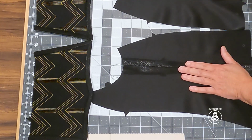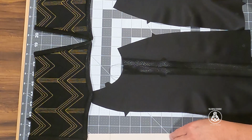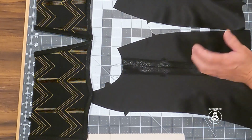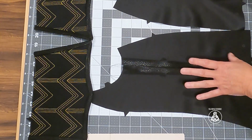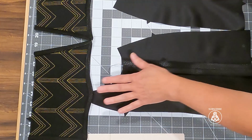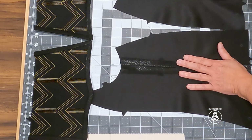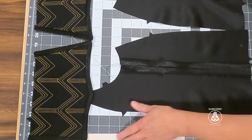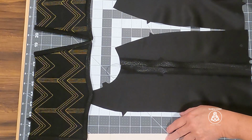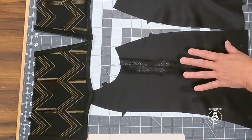So I'm going to go ahead and just follow the pattern as it is, and then when we get to the cuffs of the sleeves, we start doing the sleeves and the cuffs of the sleeves, then we'll come back. It's very much the same technique here with the binding, but I'm going to go ahead and just continue to follow the pattern instructions as is. They're very straightforward. These are very simple steps.